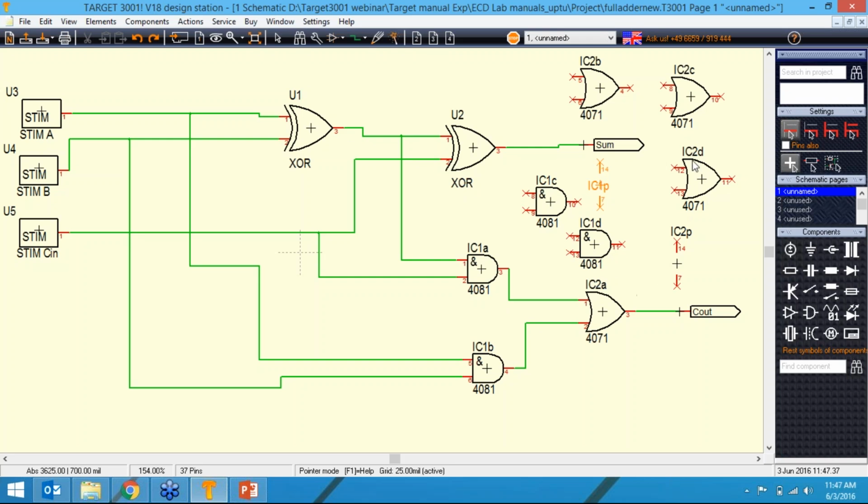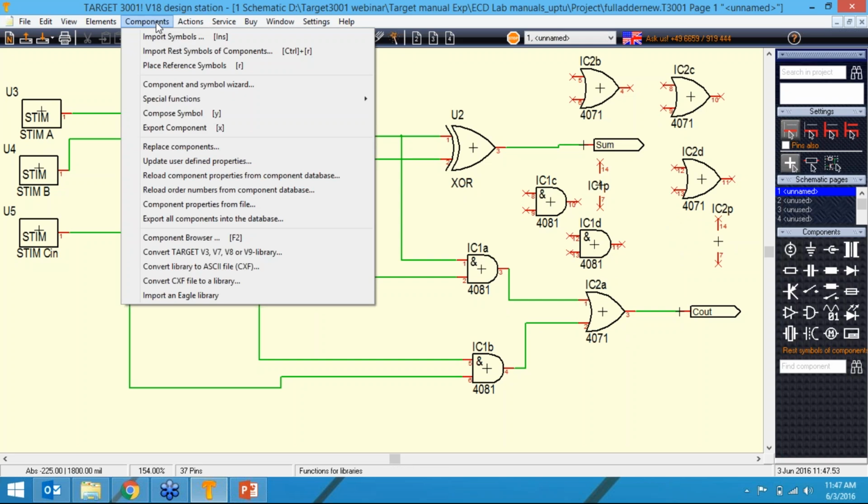And this is our 4071 IC having the 4 parts. We need only this one, so we have imported this, and these are the power pins for this IC. So if your component is not completely imported, you can go to the components, import rest of symbols.